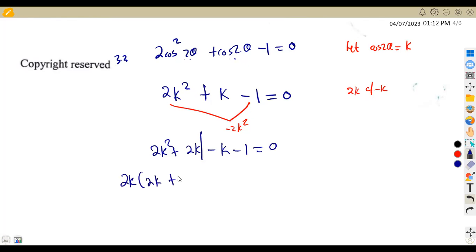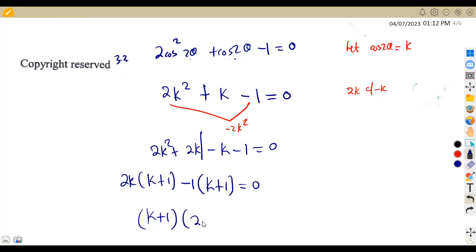That's 2k plus 1. Factor out minus 1. In this case, it is going to be a positive. Here, it's going to be 2. It's not going to be 2k because we are dividing here. 2k squared and 2k, that's going to be k. 2k and 2k, that's plus 1. So to factor out minus 1 so that these two brackets will be the same, it's k plus 1 is equal to, or you can even use the quadratic formula, guys. You solve using your quadratic formula, you find your values of k, still it's fine, okay?